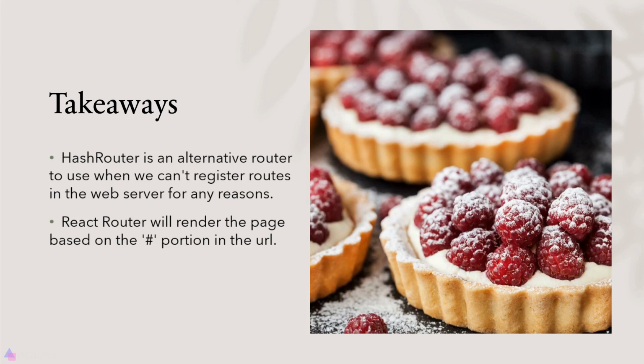Key takeaways for this lesson. Hash router is an alternative router to use when we can't register routes in a web server for some reason. React Router will render the page based on a hash portion in the URL if we are using the hash router. That's it for now, and I'll see you again in the next video.